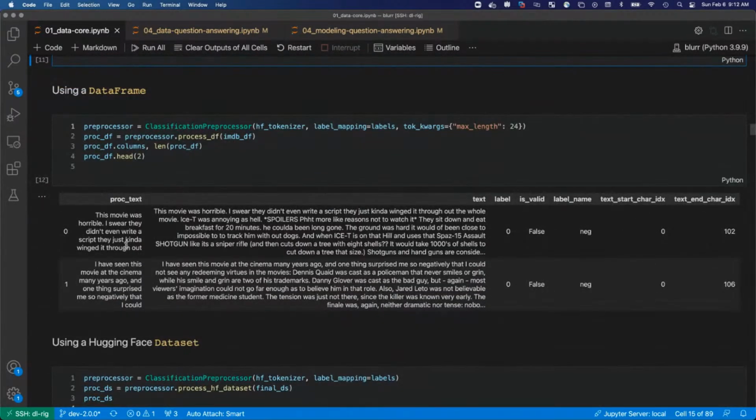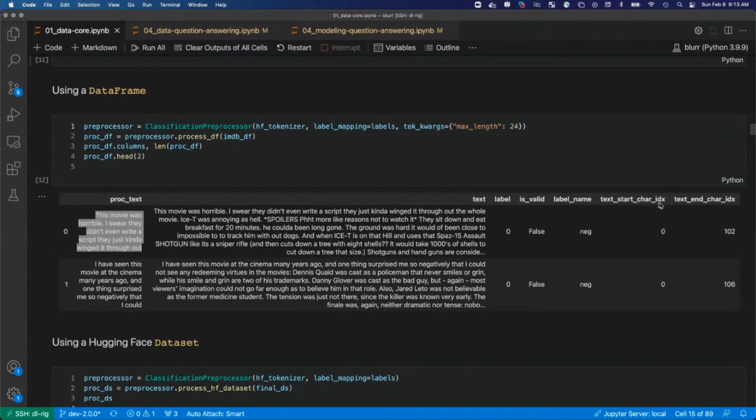Previously we would have our input IDs in here, but now, for the sake of example, I have a max length of 20, and you can see that it truncated. So for each of these, the raw text right here will take a max of 24 tokens to represent each bit of text. Then we can use this processed text as inputs into our data block. So that's how we're doing pre-processing right now.